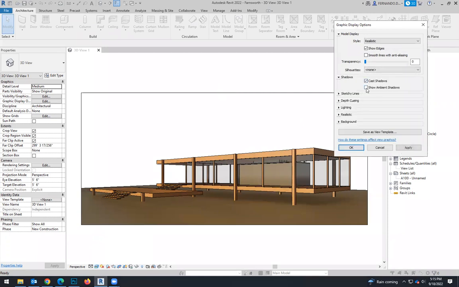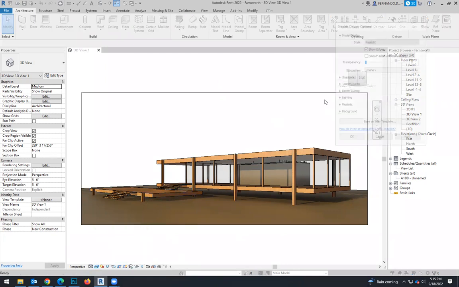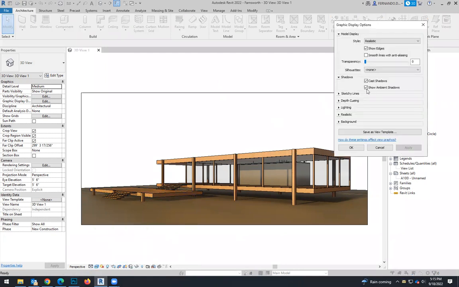in shadows, if we cast and show ambient shadows, we can do this. And we're casting shadows here. Look at the effect of the ambient shadows. Okay, so it gives more, yeah, it adds some shades. So usually we use both and it looks more realistic.